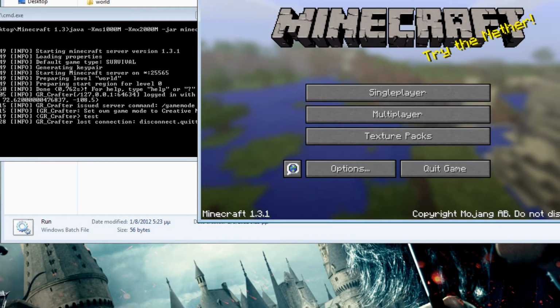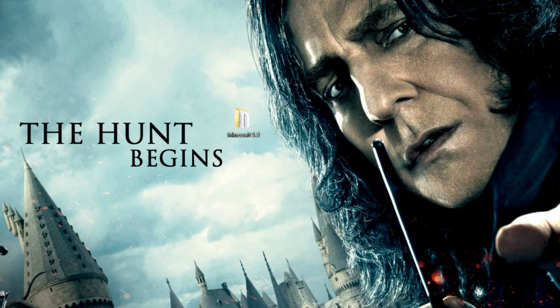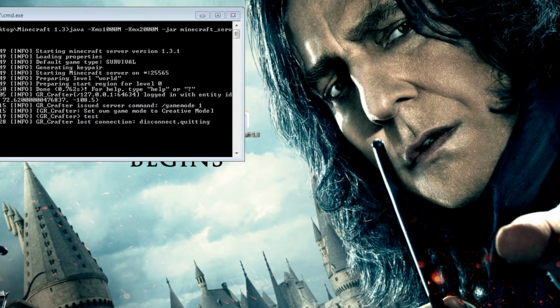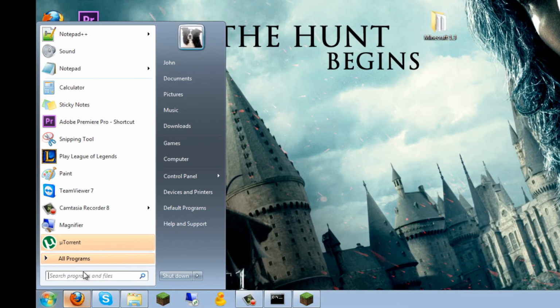So I'm going to disconnect. In order for your server to be allowed and so people will be able to join, you need to tell that to your firewall. Basically, the firewall does not allow anybody coming into your computer. It only allows you to go to other places.